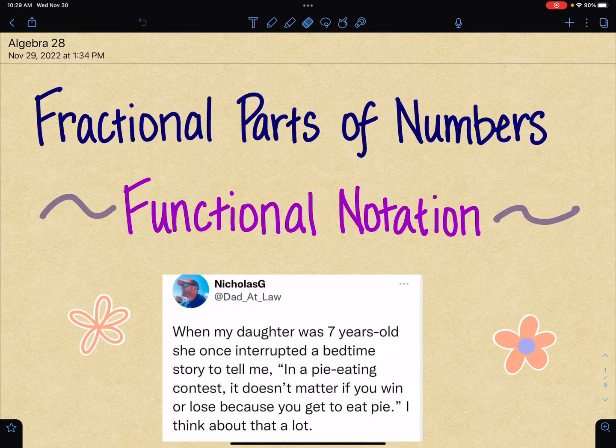We are going to do lesson number 28 on page 116 of your book. And today's lesson, I really like it because we're going to talk about fractional parts of numbers. And when you learn it sort of this way, it's going to make problems that seem difficult easy for you to do. So I think you're going to like that part. It's not my favorite, I have to say, but I like being able to know how to solve those problems in sort of an easier way. So I do like that.